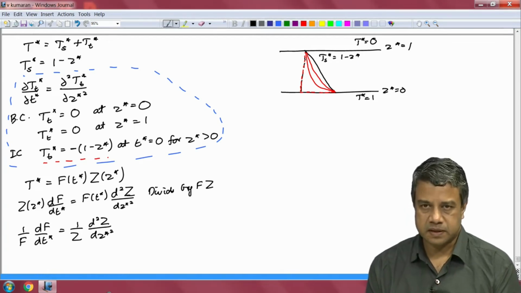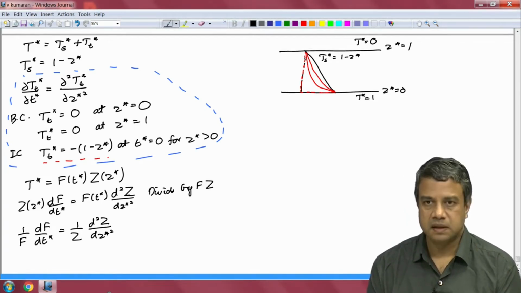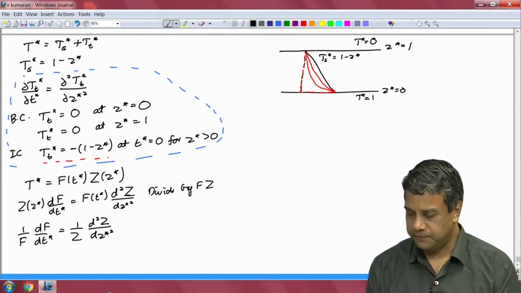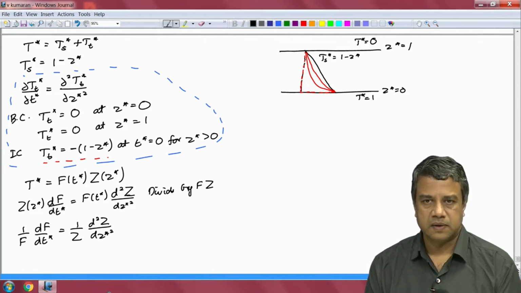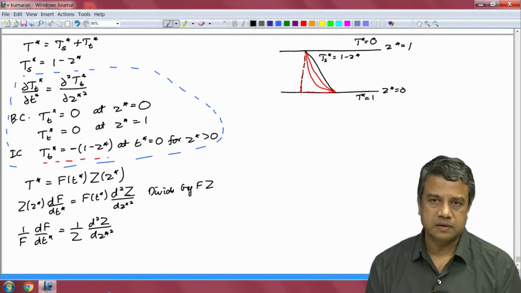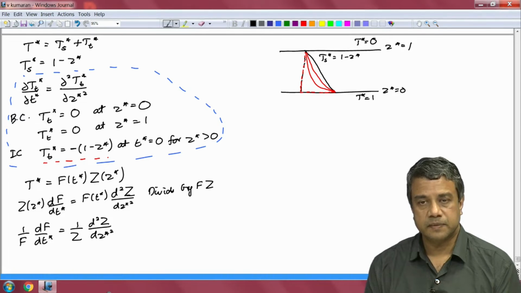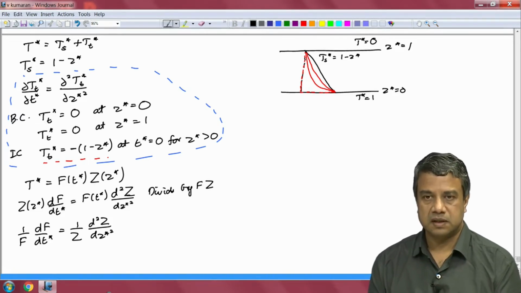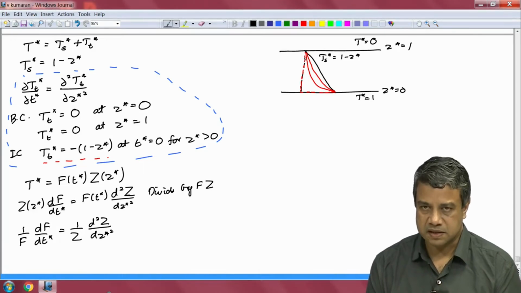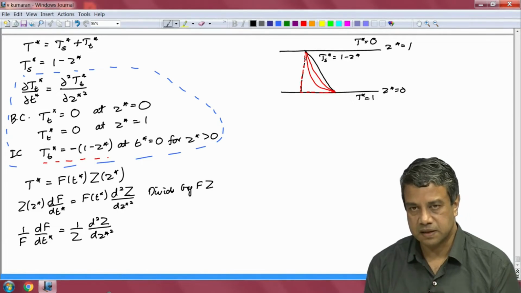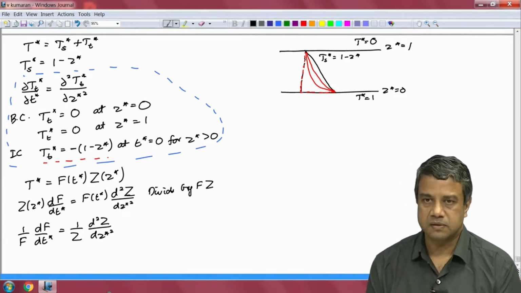The left side of this equation is only a function of t star, the right side is only a function of z star, and that means that both have to be equal to a constant. Whenever you have an equation in which the left side depends only on one coordinate and the right side depends only upon another independent coordinate, then both sides have to be constants. The reason is that if they are not constants and I keep t the same and change z, then the left side will remain unchanged, whereas the right side will change and the equality is no longer valid.